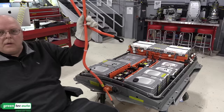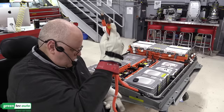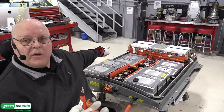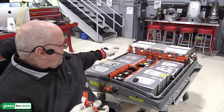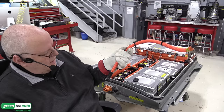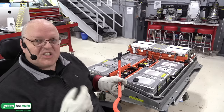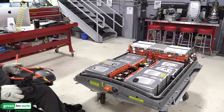So now we have two great big orange cables. These two cables are what connect the overall battery positive on the right rear of the rear stack there, all the way up to our contactor assembly, and what connects the overall battery negative to the contactor assembly as well through the service disconnect lever that we still have to install here. So let's get these two cables installed.